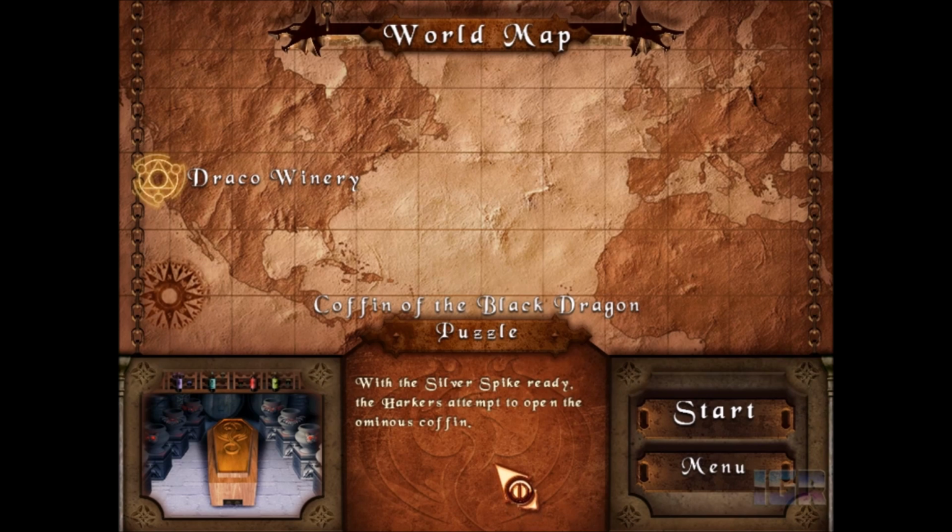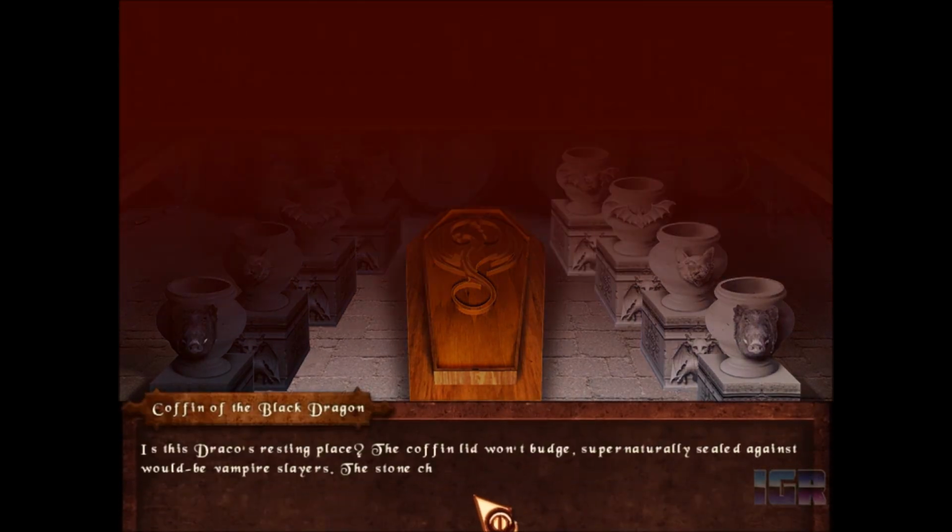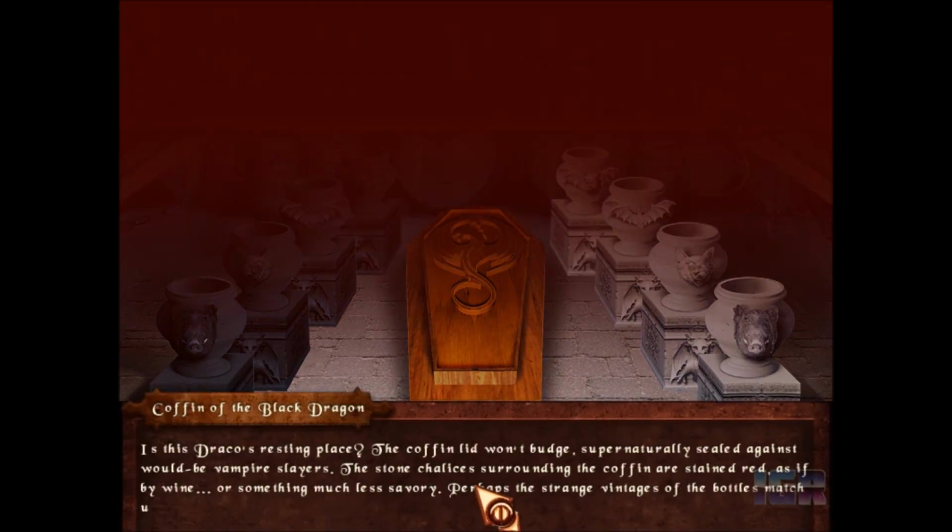Coffin of the Black Dragon. With the silver spike ready, the Harkers attempt to open the ominous coffin. Is this Draco's resting place? The coffin lid won't budge, supernaturally sealed against would-be vampire slayers. The stone chalices surrounding the coffin are stained red, as if by wine, or something much less savory. Perhaps the strange vintages of the bottles match up with the chalices somehow.